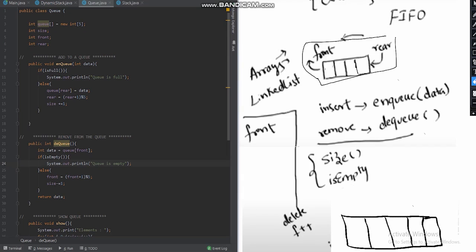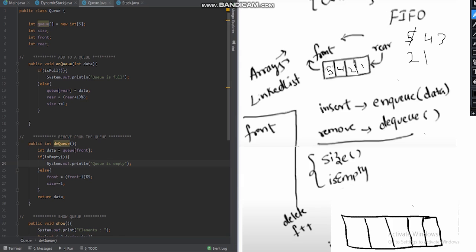Now, let's take a look at how we can implement a queue using an array. Alright, so we are going to see how we can enter data into this array as a queue. In a queue, the logic is that the data will be entered through the rear point, and when it's being removed, it will be removed from the front. So let's say we want to add the data 5, 4, 3, 2 and 1. How will we enter? First we'll be entering 5 through the rear. So the rear will be going here and 5 will be stored here. Then 4 will be stored here, then 3, 2 and 1.